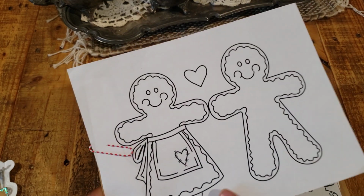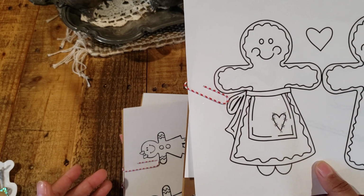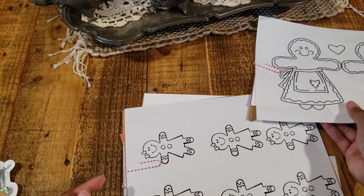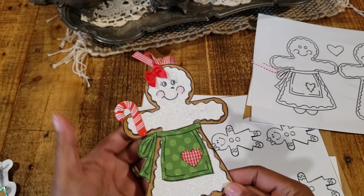Okay, so let me show you what I made. Or should I show them all first? I'll show them as I go along, so that they'll be in order. So here's the first one, and let me show you the little ginger that I made with that one. I didn't do the boy, I just did the girl, and here she is.